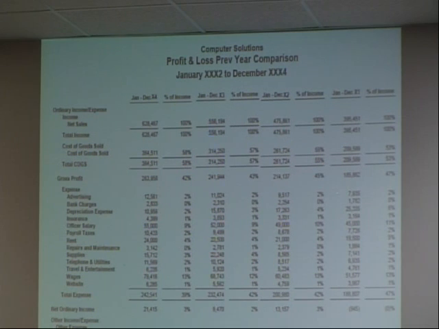Because look at the percentages as it relates. And you can see that that 1% website down there becomes really, really small when you're looking at 58% of cost of goods sold. So where am I going to spend my time? I'm going to spend it up there on my cost of goods sold.